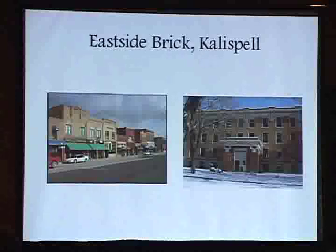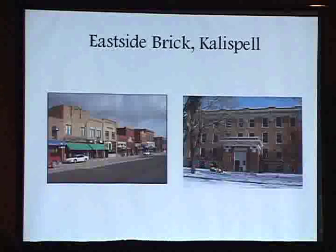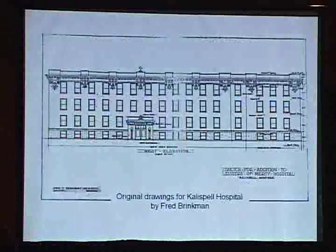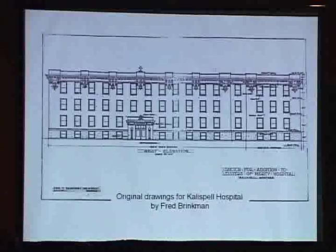When we got involved, it became one of our endangered projects because there was an owner who had acquired the property, and what he wanted to do, his highest and best use in his mind in evaluating this building, was to tear it down and make a parking lot. So there was a period of about 3 years where the fate of this building was really undetermined, and in the end, some investors came in and convinced this gentleman to sell it.